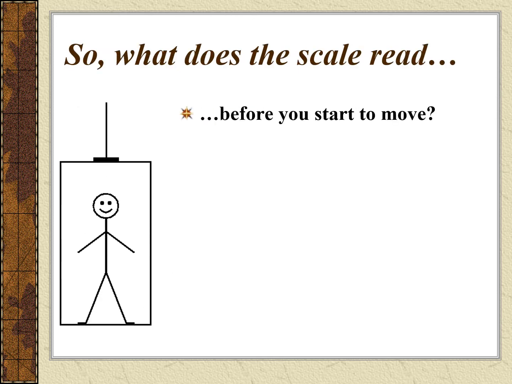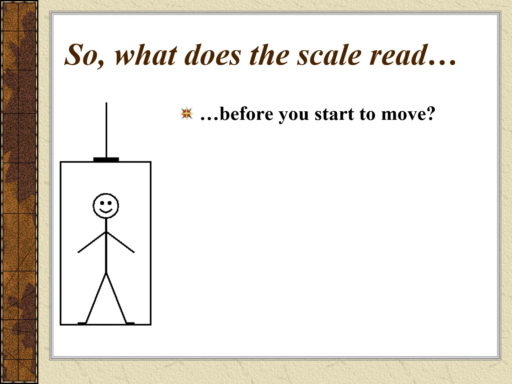So we have this guy riding on an elevator, and he steps onto a scale, and the scale is going to tell us the normal force, the upward force that's being applied. His weight is the downward force. The downward force is not going to change. The weight of an object doesn't change when you're at the surface of the earth, but the upward force can change in order for a person to accelerate. In order for him to accelerate, you have to have unbalanced forces. Now, since the downward force doesn't change, that means the upward force has to change in order to allow for the forces to be balanced or unbalanced.